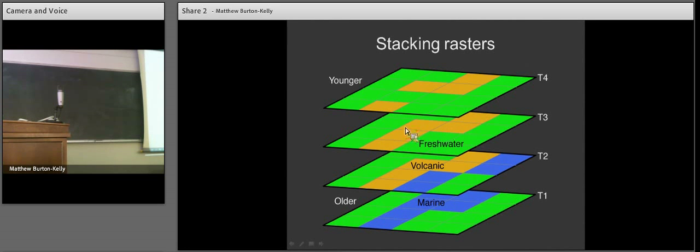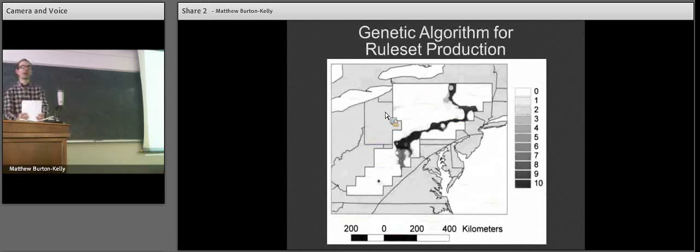The more complex way is to do the same raster stacking, but using a niche modeling program to produce the rasters. So for example, this is a figure produced by GARP, genetic algorithm for rule set production. And what GARP does is take a bunch of different rasters of different environmental data sets and compare the values on those rasters to the occurrence data for the taxon under study, and produce a model of the probability of the taxon being present in each cell of the raster. And it's essentially multiple regression for each grid cell.